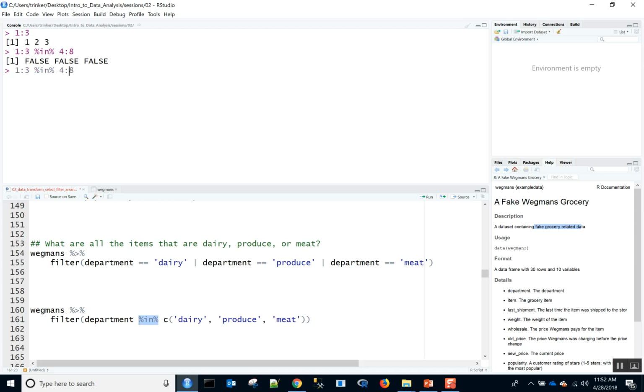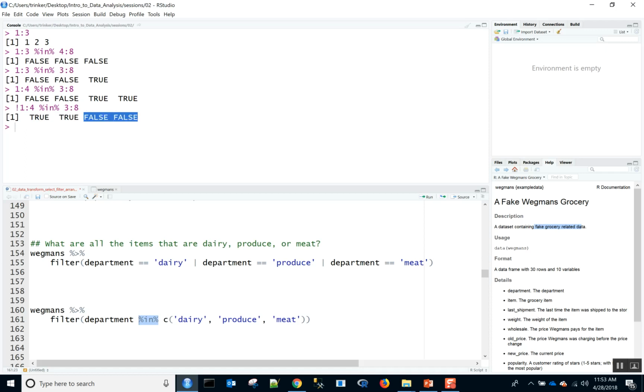So let's actually bring that down a little bit to 3. Now what will happen? This 3 here matches a value here. Okay, and you'll see what's returning. It returns 3 values here because that's what the first vector has. So for instance, if we up that first vector to 1 through 4, we now have 4 values, and it returns 4. And the last 2 values, 3 and 4, do match some of the elements here. Okay, so it returns a logical vector. And by putting a negation sign in front of it, we actually flip it, and we can say the first 2 elements are true and the last 2 are false.